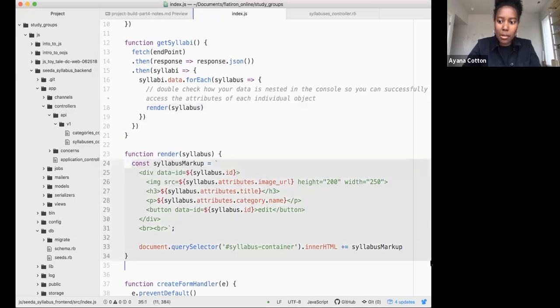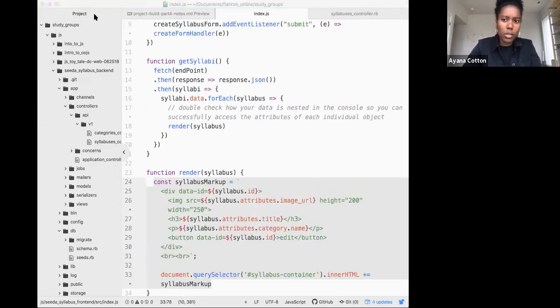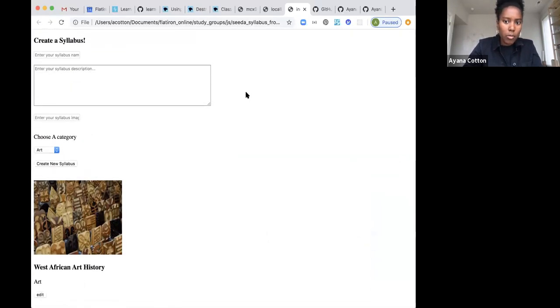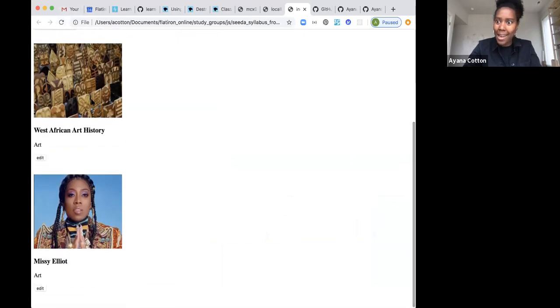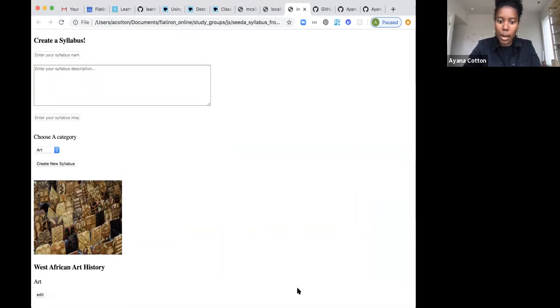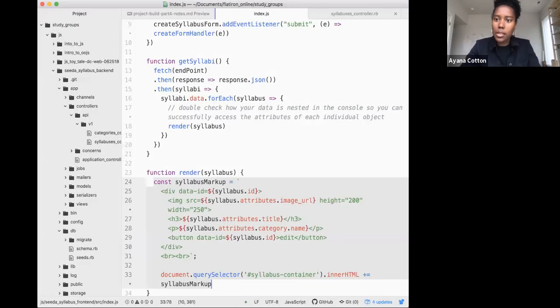And now this render function is going to do all of this work for me. So let's make sure this works. I just moved y'all up at the top there. If I exit my console, I've updated my code, and I'm refreshing the page. This is still rendering as expected. Looking good, looking good.